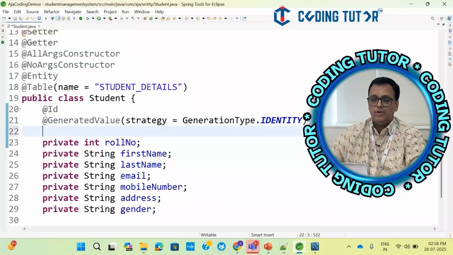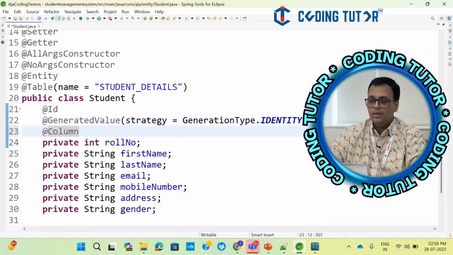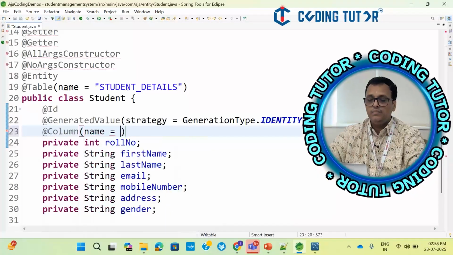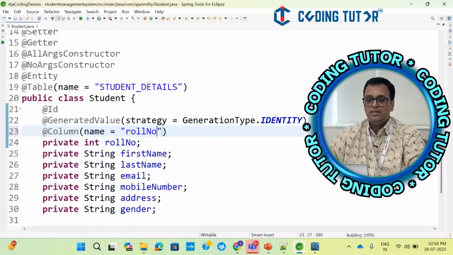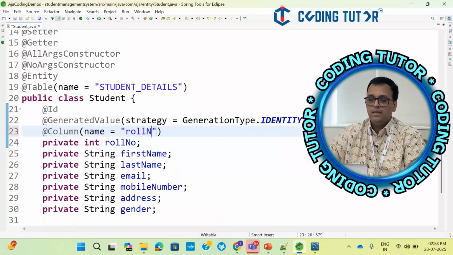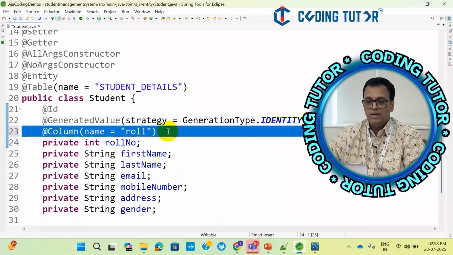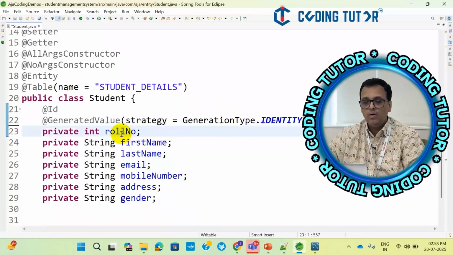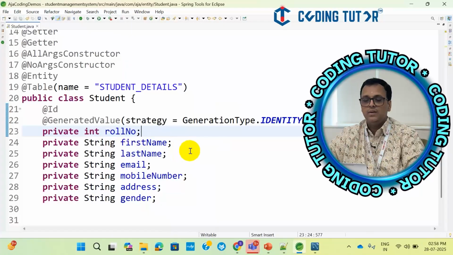Let me show you, guys. @Column, then you can specify the name, roll number, like this. Is it clear? Yes. Now if I don't want to specify it, then roll number is only chosen as the column name, no doubt. So what about first name and last name? The same story, sir.